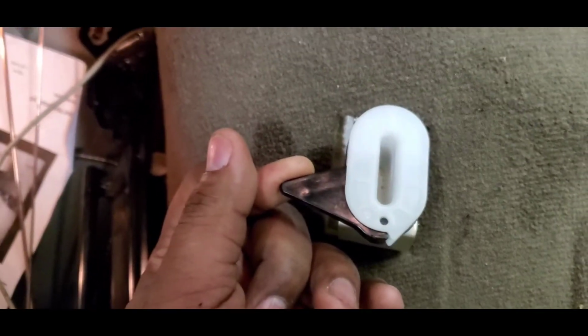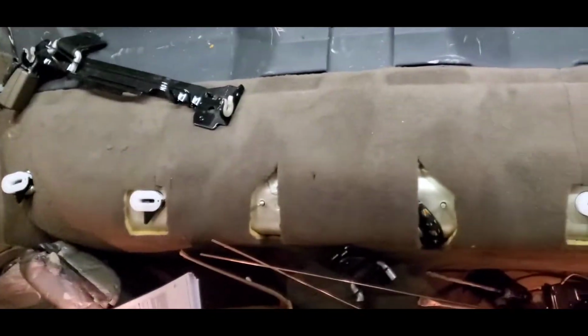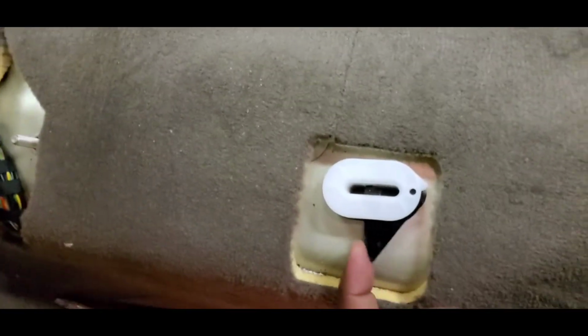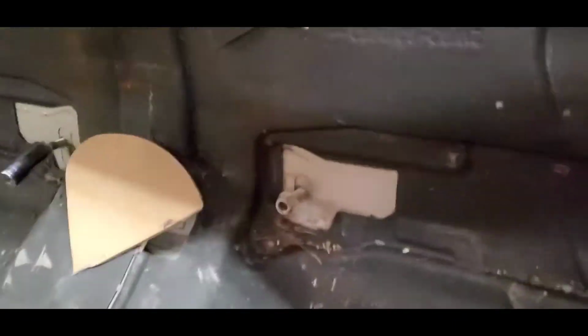So once you do that, you'll be able to pull it up and pull it out. So that's pretty much going all the way around on both sides. So there you have all 4 angles. Now keep in mind, you have to really dig up in here. The seat comes out to about right here. You got to dig up in here and do the same for all 4. Start with one side and then you work your way to the other. Now, once you do that, you'll be able to pull the whole back seat out.